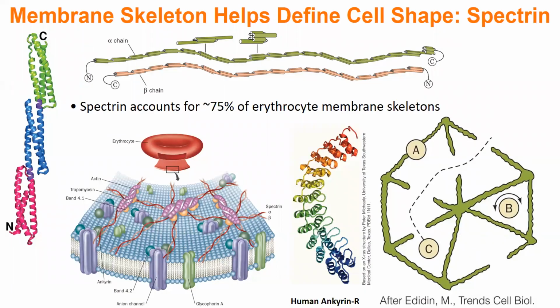Now, the membrane itself, there are other proteins than those that just go through it. So other than integral or peripheral or lipid linked proteins, there are actually proteins that make up a skeleton, right? So the membrane also has a skeleton of protein around it. And the name of the protein for the skeleton is called spectrin, right?